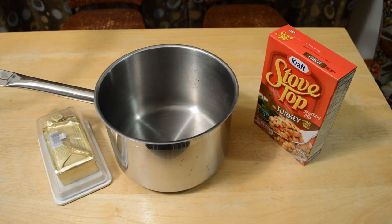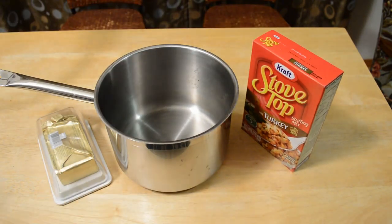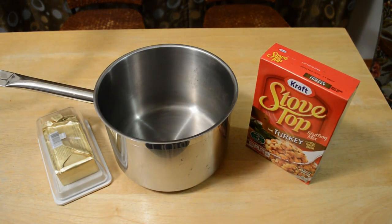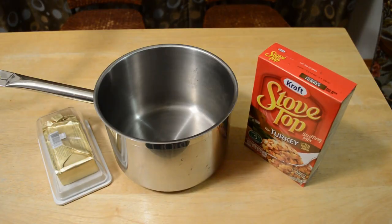Hey, what's going on everyone, welcome to the Nine Malls Review, a special edition. I'm going to make stovetop stuffing — on the eve of Thanksgiving I decided why not make one of the classic pieces of any Thanksgiving dinner, which is stuffing. I'd say it's probably the best part. Most families make this from scratch, but a lot of families don't. If you're here in the United States you've probably had stovetop stuffing, and if you're watching from around the world you may not have — so today I'm going to show you what is a staple in American Thanksgiving dinners.